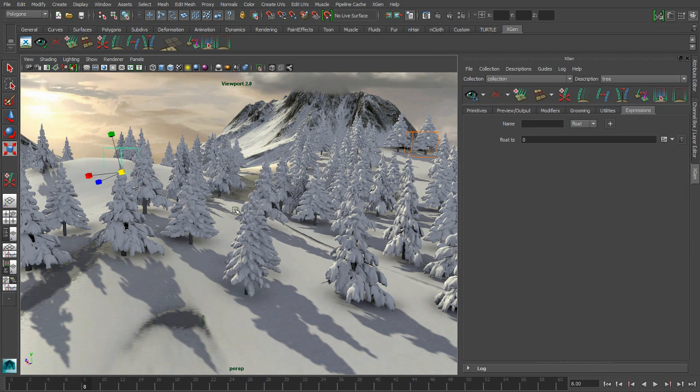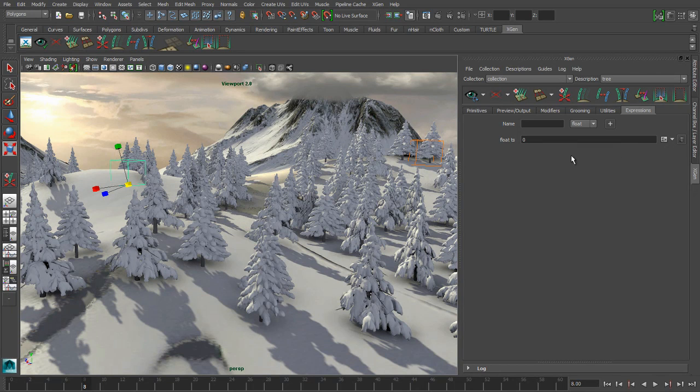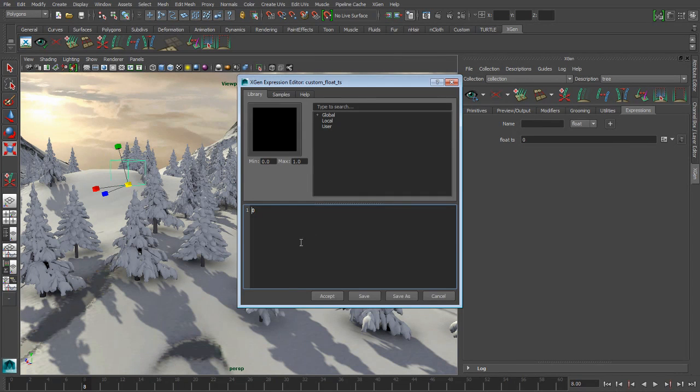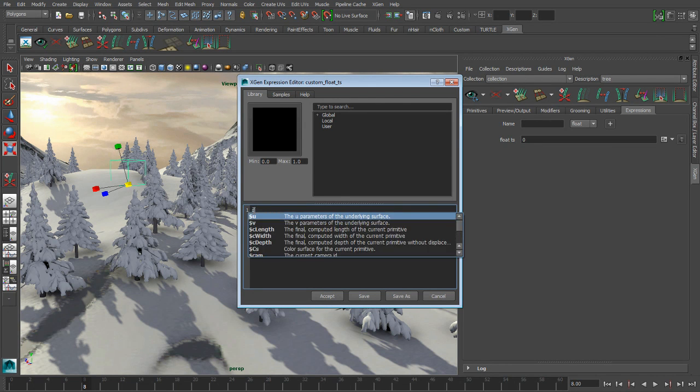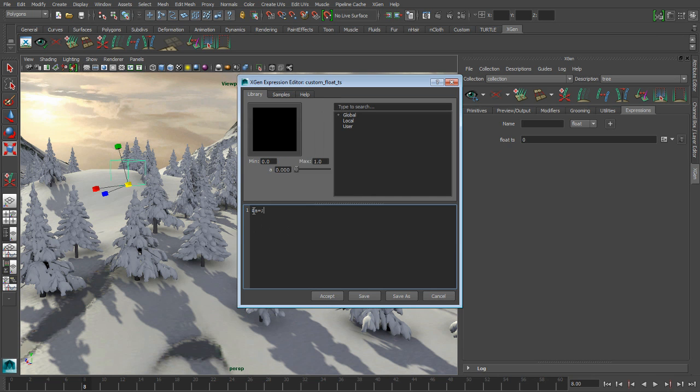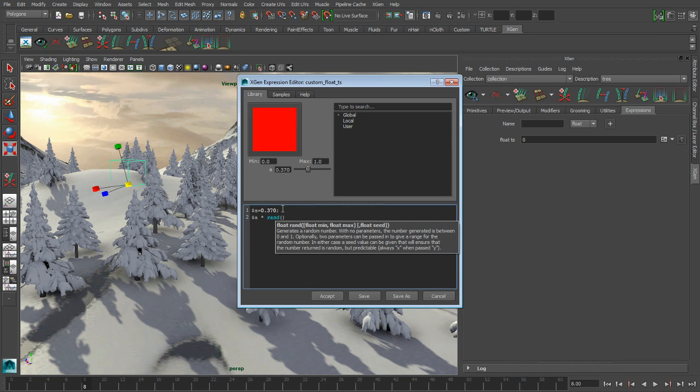Right now it's basically equal to 0, which isn't going to do anything very useful for me. So we're going to create another expression. This time we're going to create an expression that has a slider that's then multiplied times a random number generator. So we'll bring up the expression editor. Creating sliders in expressions inside of Xgen is really simple. All you have to do is type $A and then make it equal to that. As soon as we do that, you can see we now have a slider. If I start to move that slider, that number now gets piped into $A. In the second line of our expression, we're just going to say $A times a random number generator. We'll type rand, use the autocomplete, and do something like 0.6 to 1.2. And we'll go ahead and accept that.